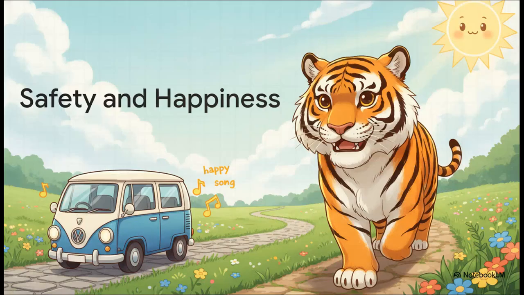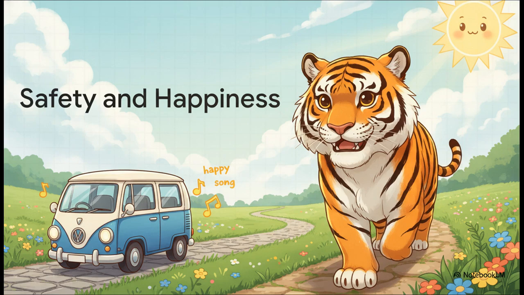It's brilliant. Group S, T, U, and V together, and the rhythmic delivery is just buzzing with energy as we near the grand finale. S is our bright sun. T is a tiger, strong and grand, walking proudly across the land. U is that big, wide umbrella we just discussed, and V introduces a vehicle. V for van, moving along, driving safely with a happy song. Notice how safety and happiness are the recurring themes here, creating a really secure environment for the learner to absorb all this new information.